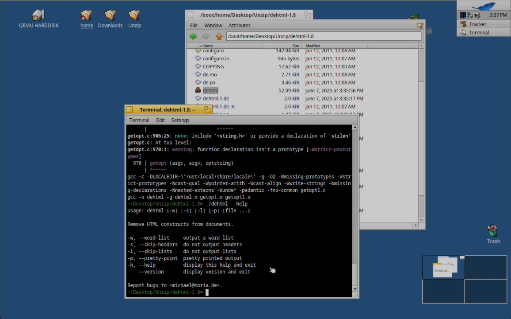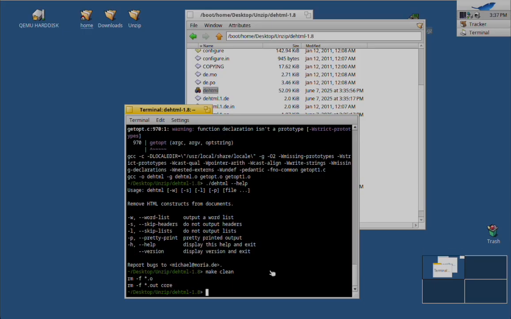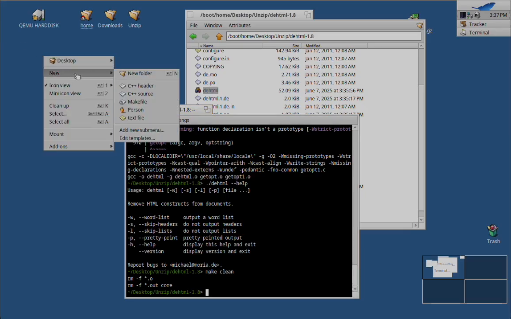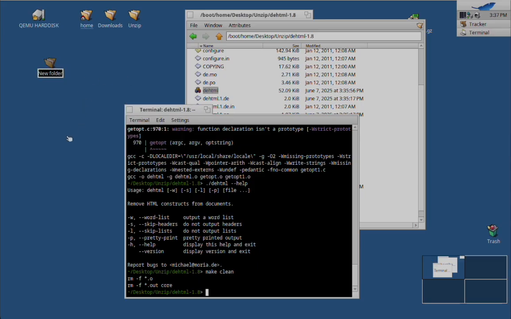Right, now let's try something else. Right, that will remove any temporary files. Now, let's make a new folder here, call it D. Call it anything you like, really.